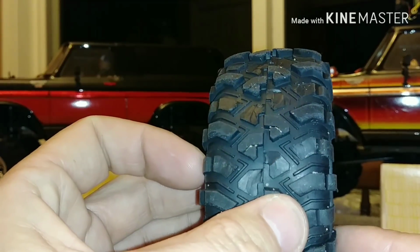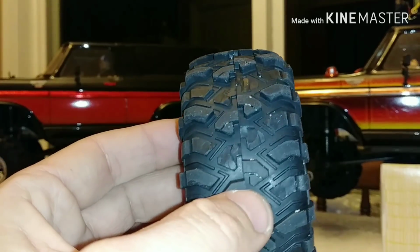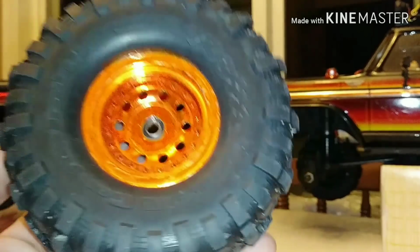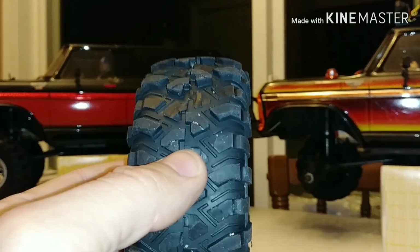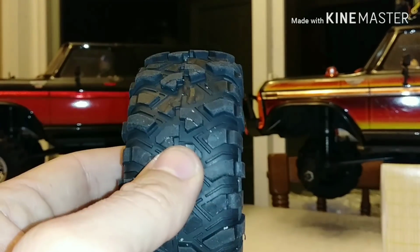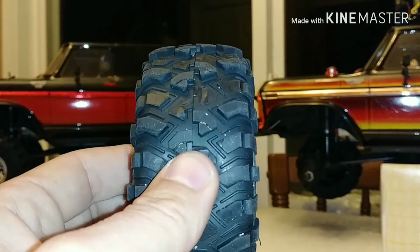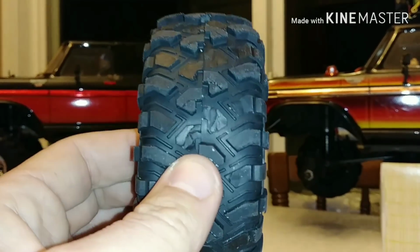And I'll actually include a video on the end of this with the Bronco out on the teeter-totter on the outdoor adventure course. The whole adventure course is covered in snow. Half the teeter-totter is exposed. Many of you may know, watching some of the summertime videos with the Bronco on the teeter-totter, it actually has a hard time on the teeter-totter. If the boards are wet on the teeter-totter, it's a no-go. And you guys are going to be surprised to see how well the Bronco did with these new tires on it.